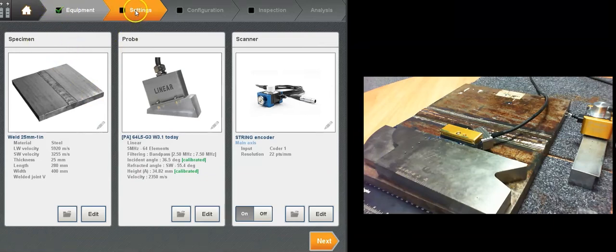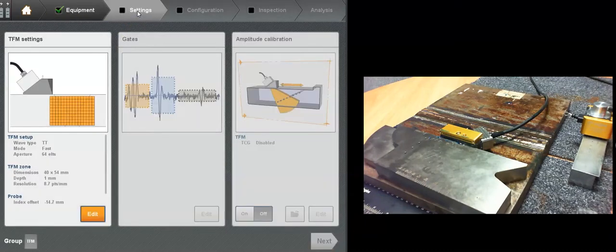I can tackle the TFM settings, and that's where we're going to spend more time just to explain the differences with the TFM options. So right now, let me just click on the orange button. I just follow this interface orange button.